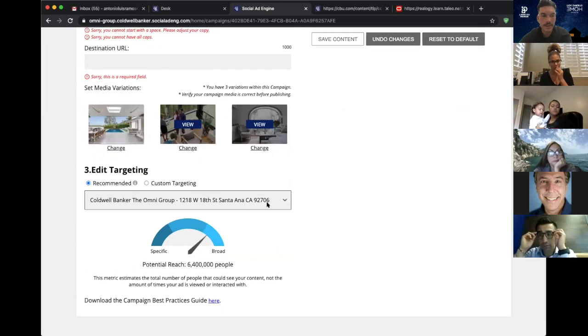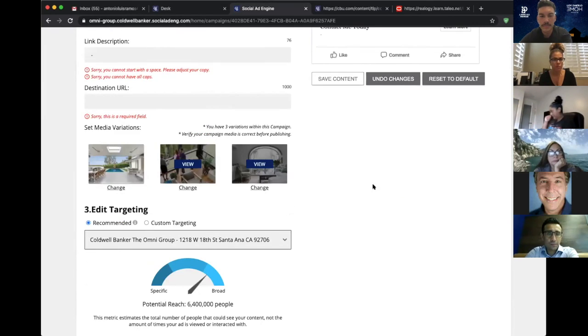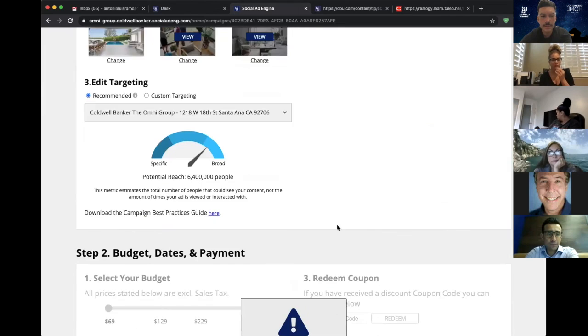Again, images, edit targeting. Here's where you choose your radius. You can customize it or go with the one they've already come up with. Preview, payment. So in a nutshell, that's what Social Ad Engine is.